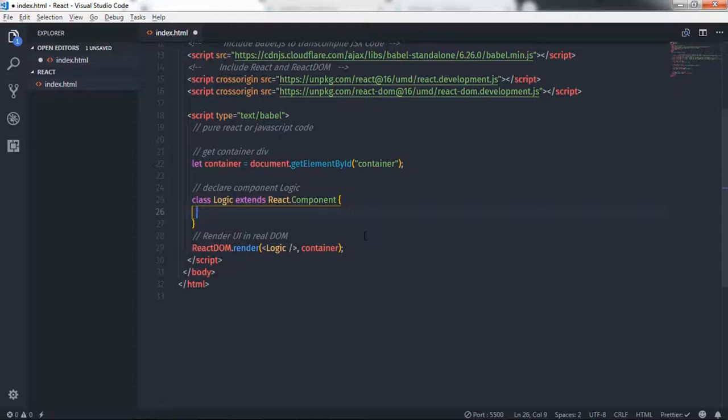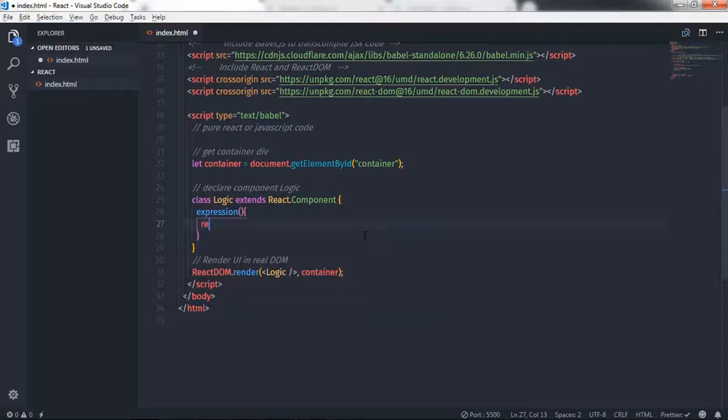Now I just wanted to create a method here to return the addition of two numbers. So I will just create a method. In the previous lecture, we learned how to create a method. So we'll simply say expression here, the name of my method, specify parentheses to declare this as a method and specify curly braces and just return the addition of two numbers. Before we return anything, we need to specify arguments here. So I will just say A and B. Now we want to return the addition of these A and B. So I will just say here A plus B, right? I just wanted to return the addition of these two numbers.